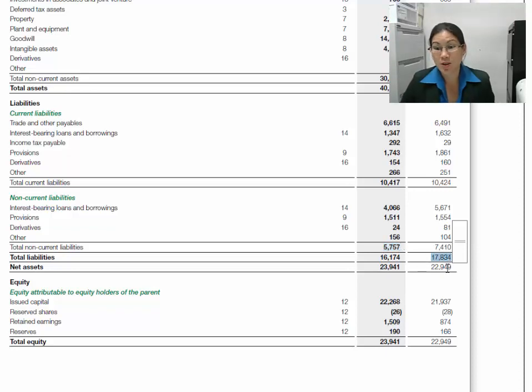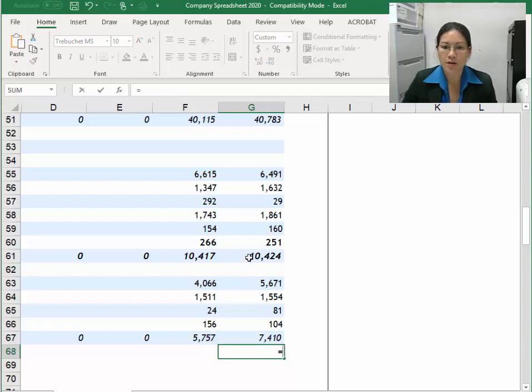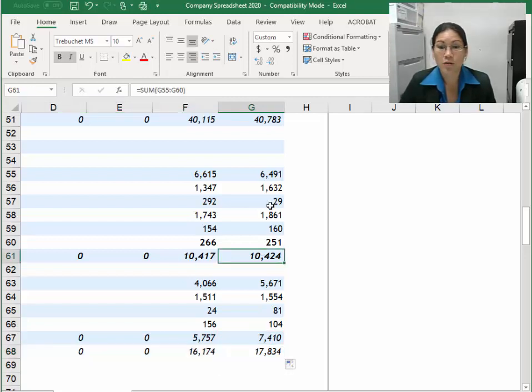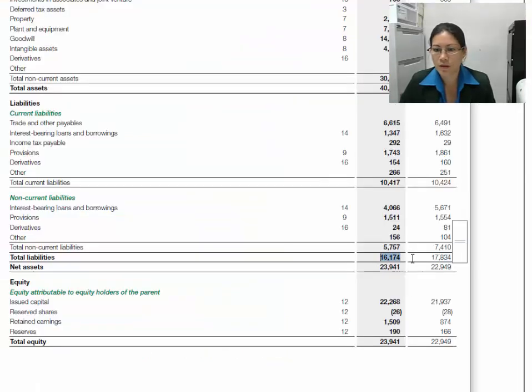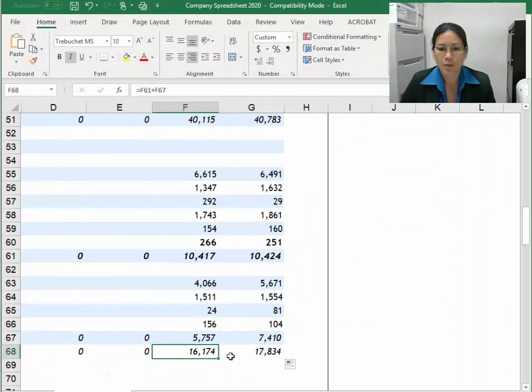Now, let's sum my total liabilities. So that's my current liabilities and my non-current. So current being the ones that I have to pay within 12 months and non-current in a period longer than 12 months, ongoing obligations. 17,834, good, and 16,174. 16,174, very good.